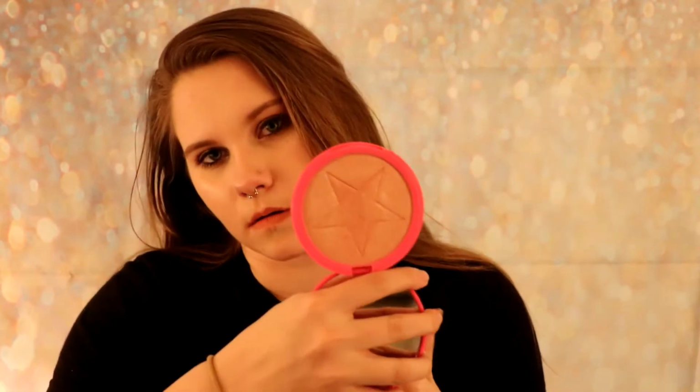Let's talk about highlighters for a minute. I love every single highlighter that I have, but I have just found myself reaching for this one more than others recently. This is by Jeffree Star Cosmetics, and it is his Skin Frost in the shade Peach Goddess. Oh, can you just appreciate that color right now? Now, my lighting is really jank. Yes, I understand. So you can't really admire the full quality of this color, but it is just absolutely gorgeous.